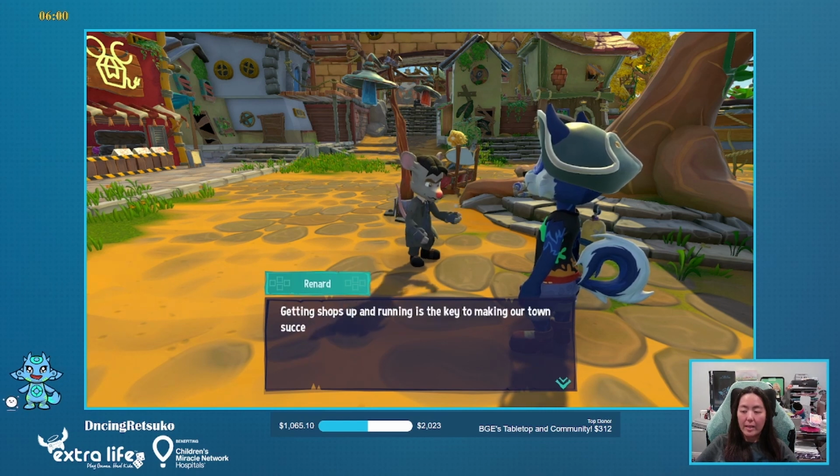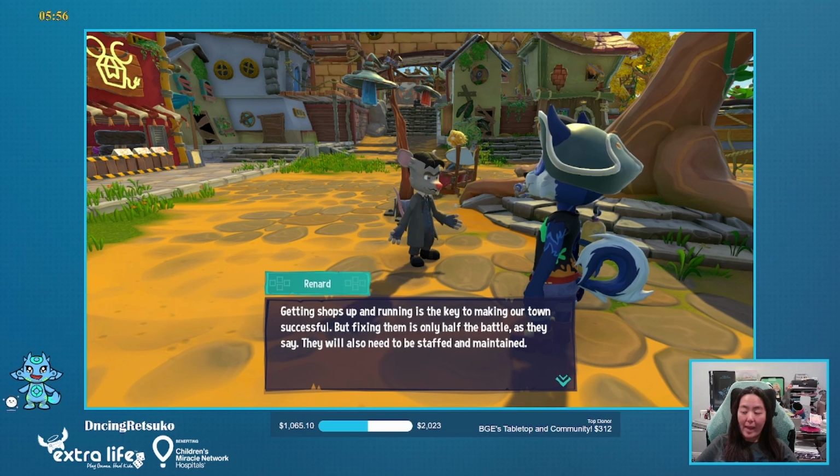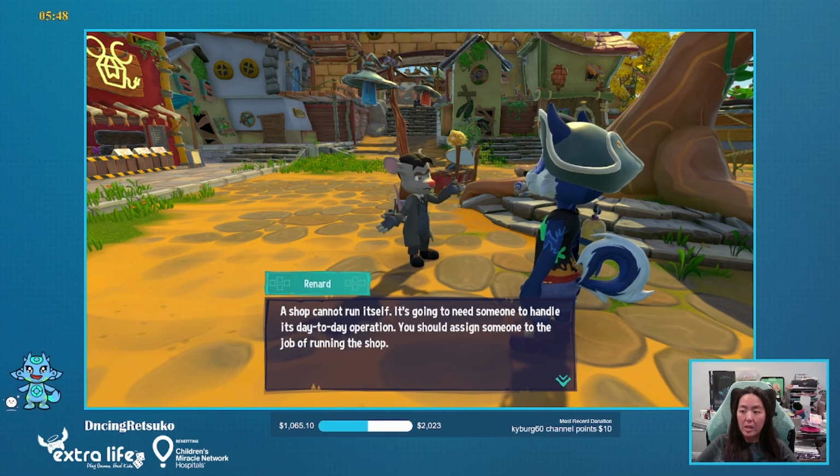So here's me talking to Bernard as we learn how to get those shops up and running. And up very next will be the inspector as he lets us know what we have completed and what comes next.